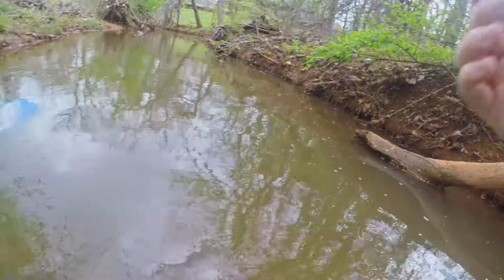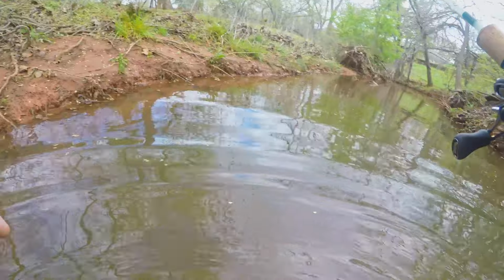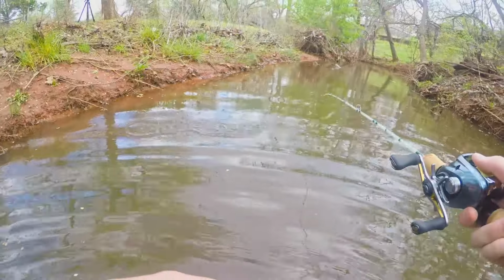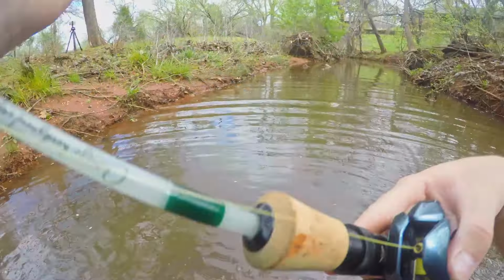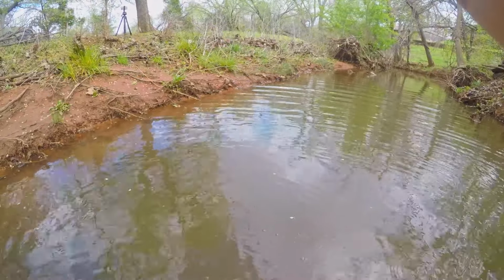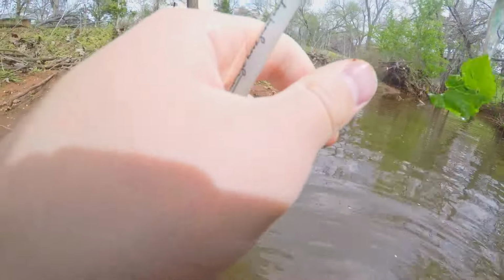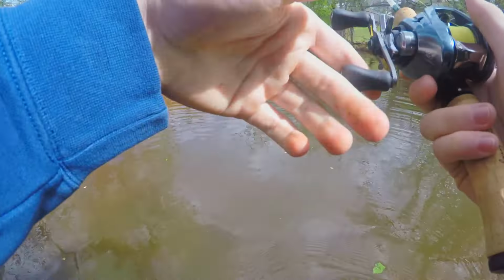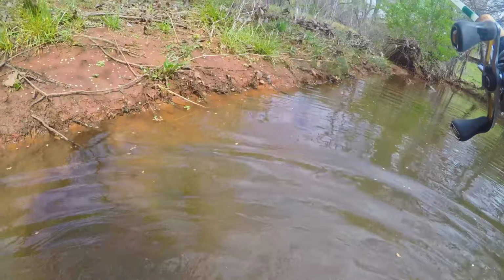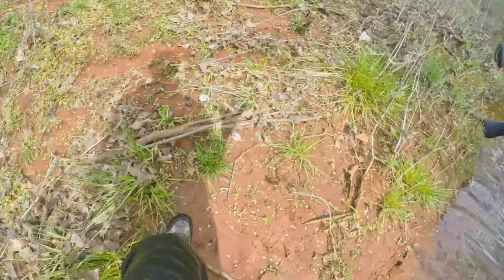Definitely didn't want to get in the water this early and blow out the fishing. Geez, I did not know it got this deep right here. It's pretty crazy. I almost didn't wear the waders. I'm glad I did. I was just gonna tough it out and wear my boots and just not go past my boots. So my boots are probably like 20 inches tall, my waterproof muck boots. So I definitely would have lost my jerkbait right there. Water's probably like 60 degrees. Not 100% sure.